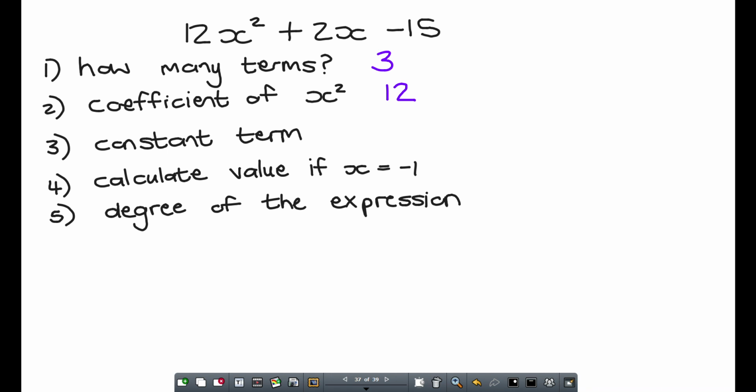The constant is x, man. It's not x. The constant term. What does the word constant mean again? It means it's never going to change. There's nothing that changes. And how would it not change if it doesn't have an unknown? So which means it would be minus 15.